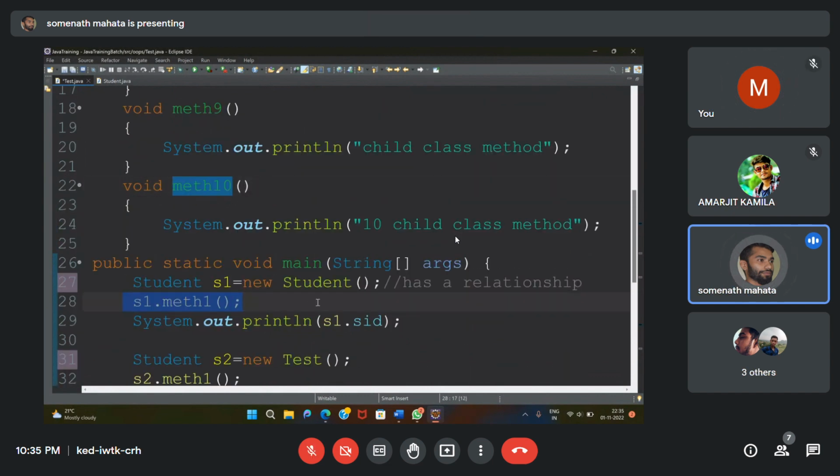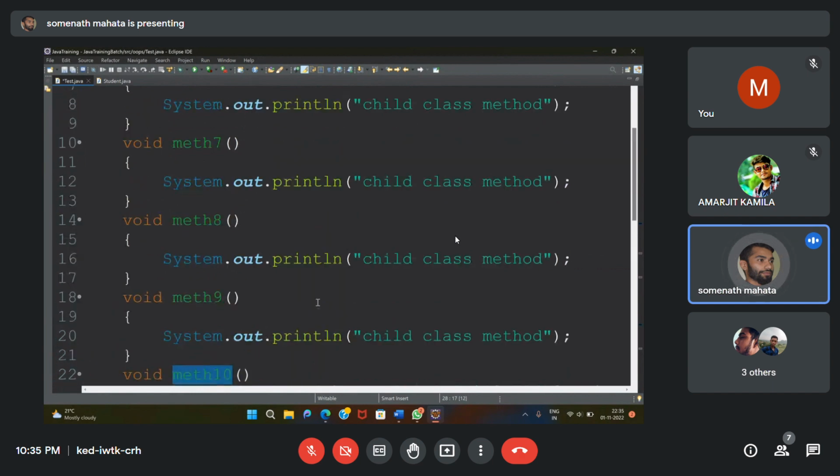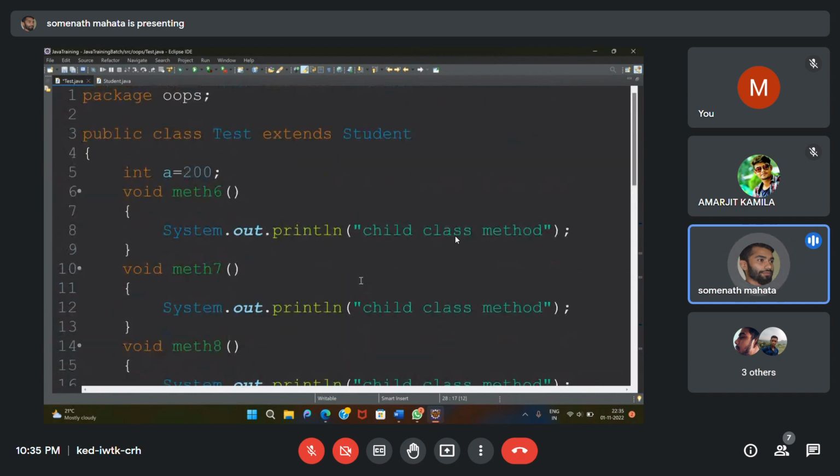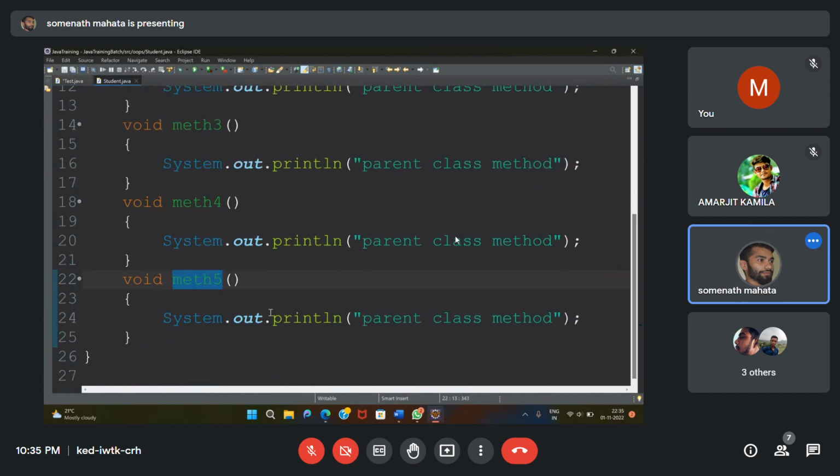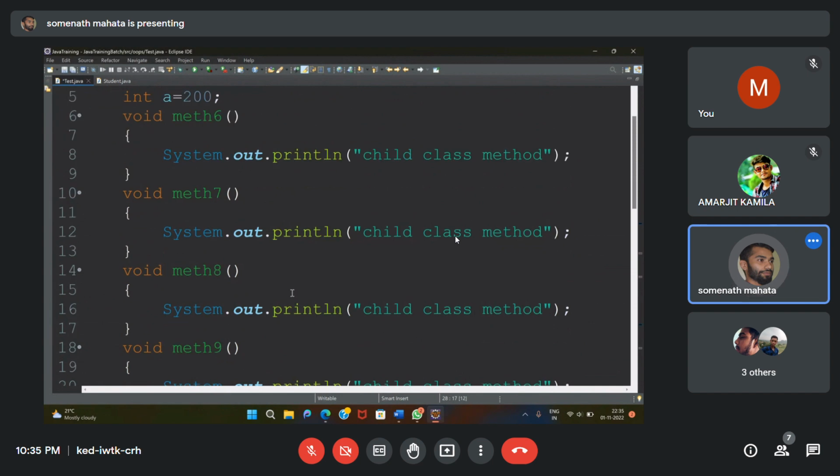Yes, it is possible. In my parent class, this method 1 is already written. Methods 1 to 5 are already written, and whenever I need, I can use those parent class methods from the child class.